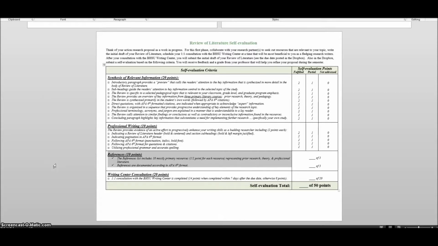Some from prior research, some from theory, and some from professional literature or those pedagogy type of resources. And so 10 is your goal, but don't select a resource that really isn't relevant to your topic just to hit a magic 10. I prefer to have them be really highly relevant.